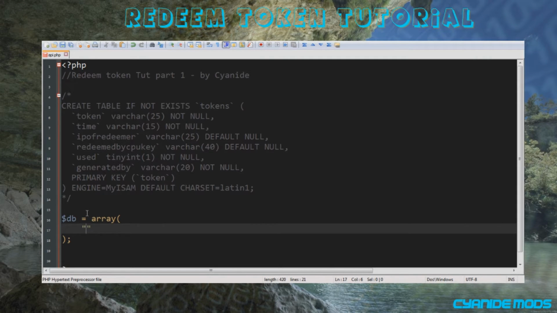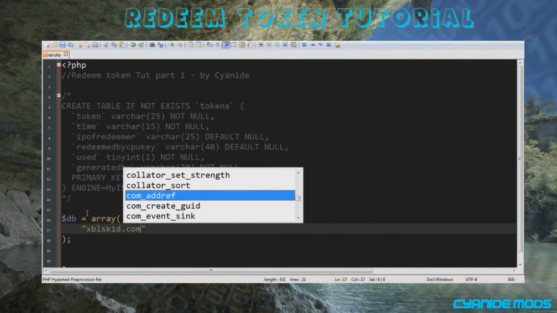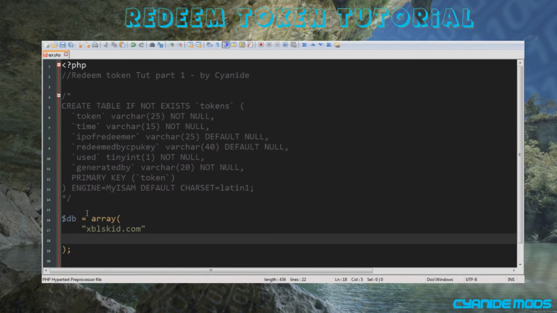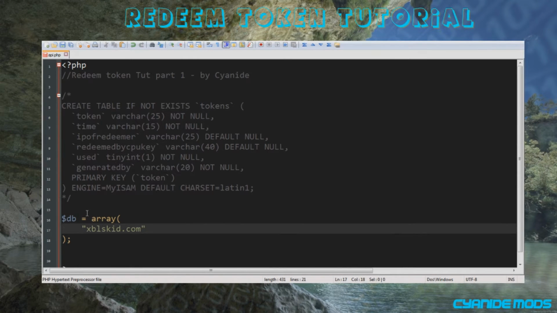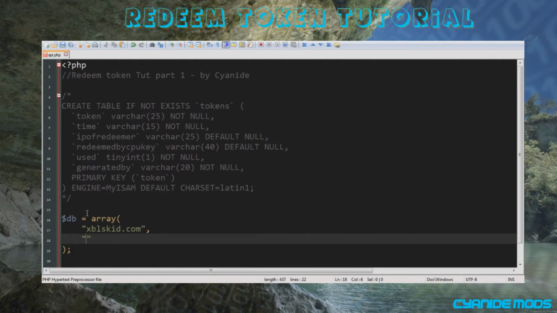So for all general purposes, we're just going to say xblskid.com. Alright, the next part is going to be the SQL user, which is the username you use to log into your SQL database. We again are going to call it xblskid.